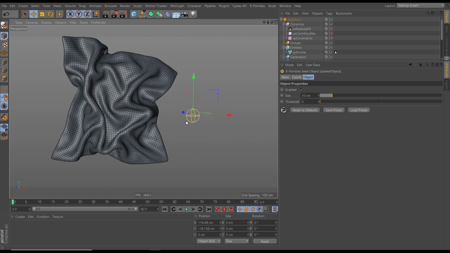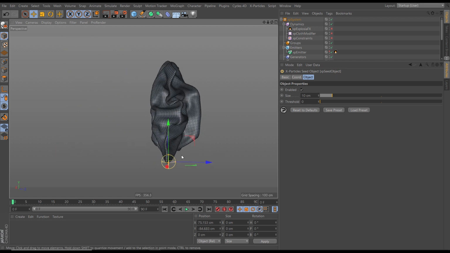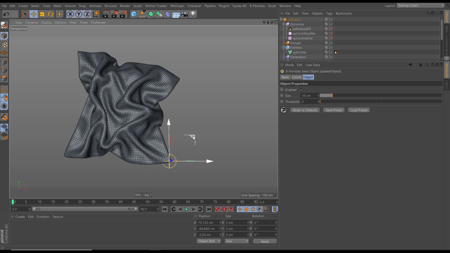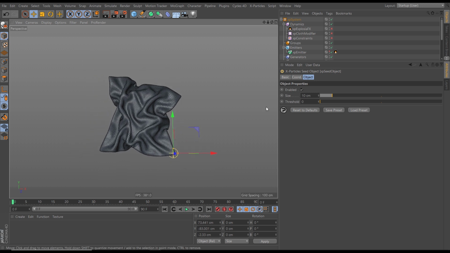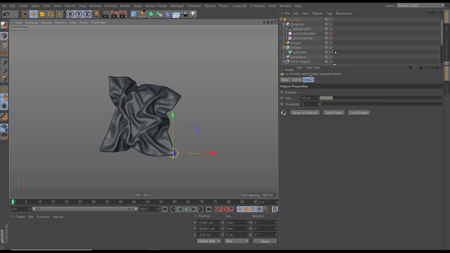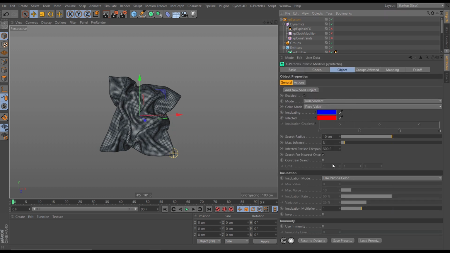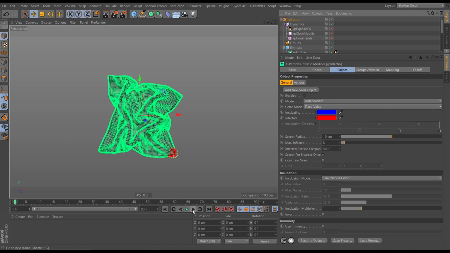And all this says is, if a particle is within the volume of this seed object sphere, it will become infected. And then, depending upon the parameters that you set within the Infectio modifier, those infected particles will spread that infection to neighbouring particles. So let's just make our xpClothFX visible again, go forward a frame.